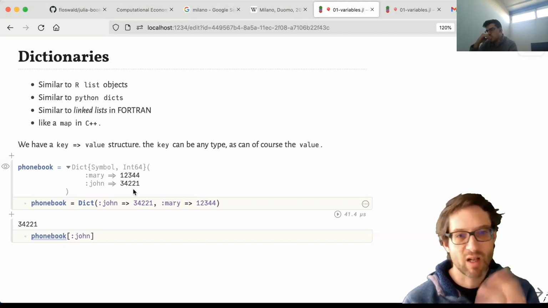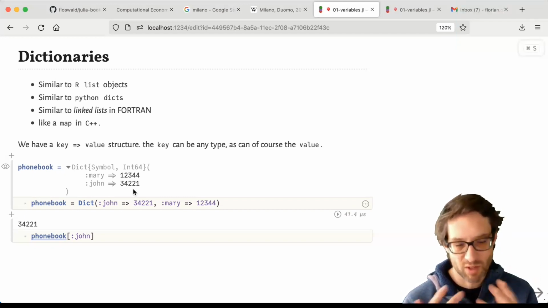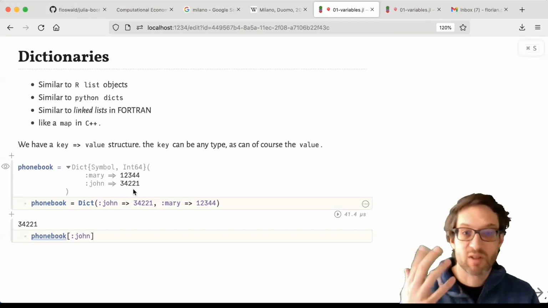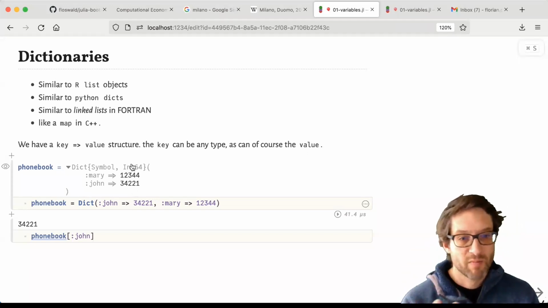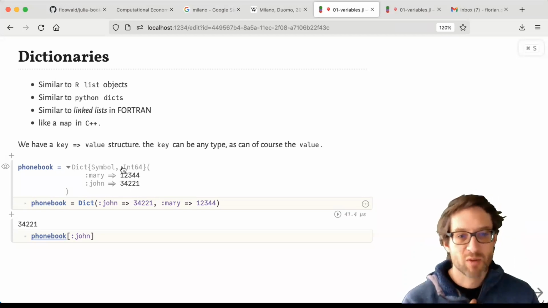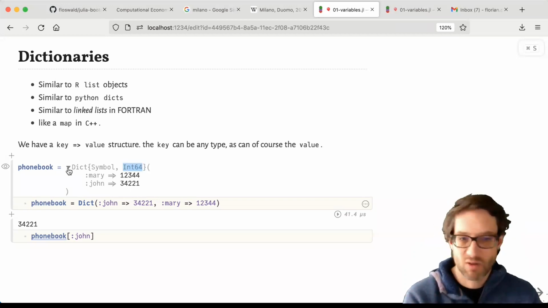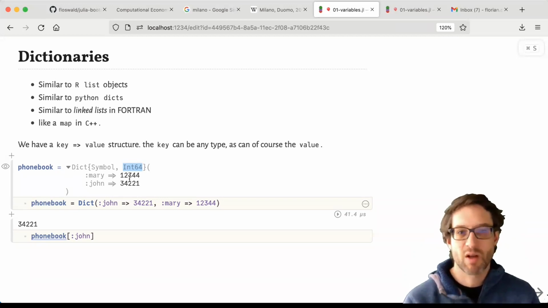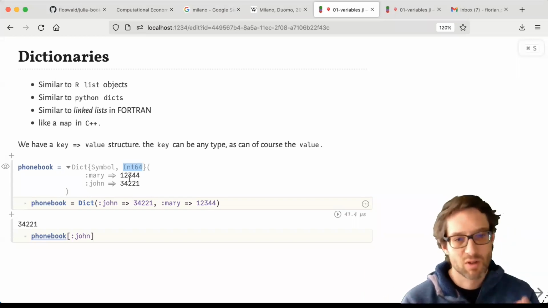They're very versatile, exactly like R lists. In an R list you can put whatever you want. Of course, there will be implications for performance then. In this case, they are all of the same type: the key is a symbol, and the value is an int. So they're all of the same unique data type. If you make this more diverse, you won't be able to specialize this to int values. If the value once is a plot, once is a table, and so on, that won't work. But most of the time I don't care about that. Most of the time I just use this to carry around stuff. After I'm done with the big computation, I just collect it here and take it with me to keep it all nice and tidy.